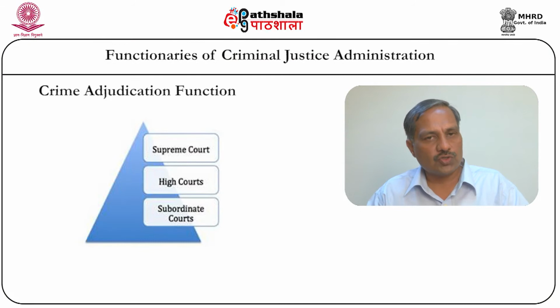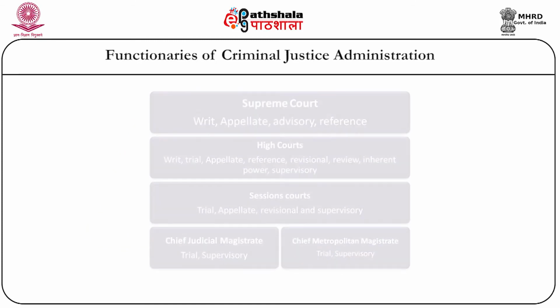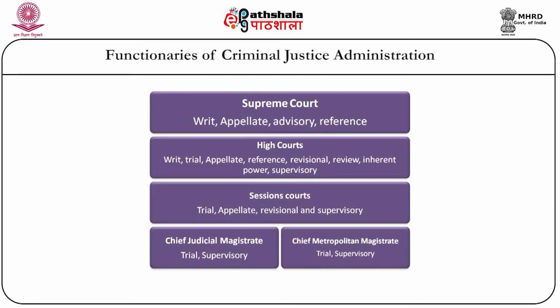The Constitution refers to the Supreme Court, the High Court, and subordinate courts. And the Constitution speaks about certain jurisdictions that they have in these contexts. When it comes to the Supreme Court, we have the writ, appellate, advisory, as well as reference jurisdiction. It may also be remembered that whatever is said by the Supreme Court happens to be the law of the land under Article 141. And then when you come to the High Courts, their jurisdiction seems to be wider, even wider than the Supreme Court.